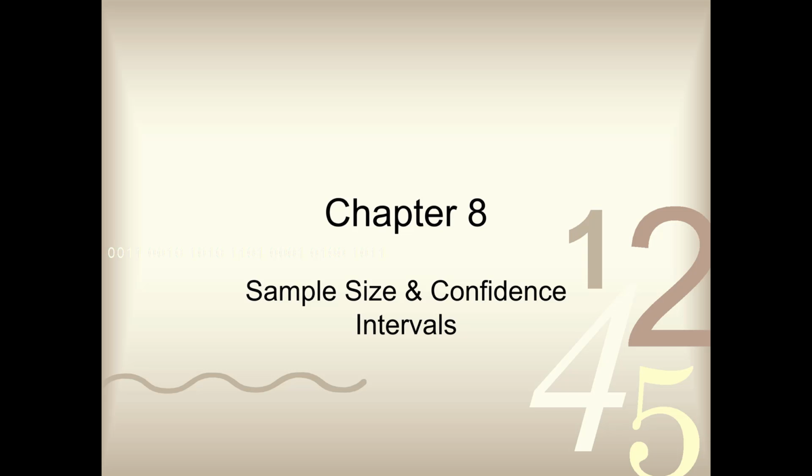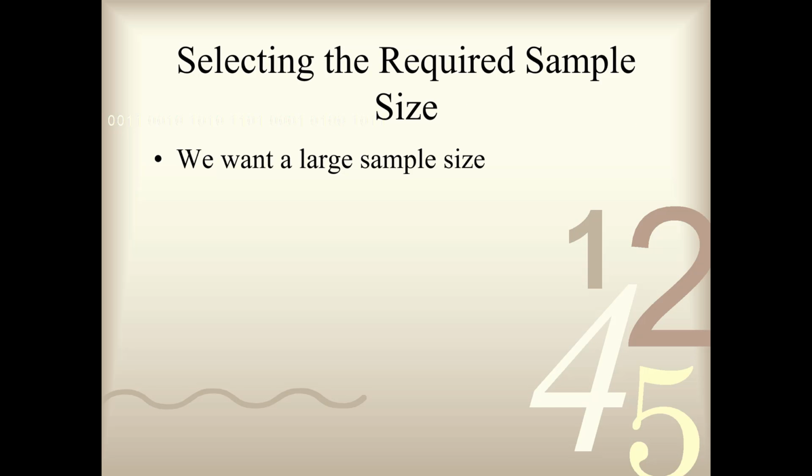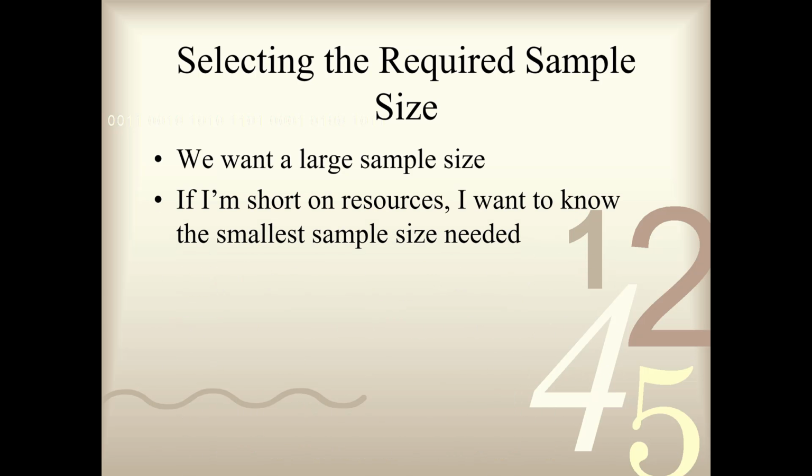So we'll see some examples, but we'll start with how do I know how big of a sample size I actually need for a certain level of error? So how much error am I willing to have? Okay, so of course in most cases we would want a large sample size, as big as possible. But if I'm short on resources, time, I want to know the smallest sample size needed possibly.